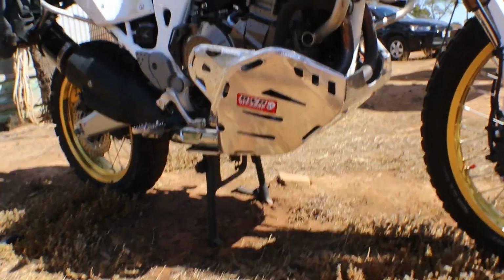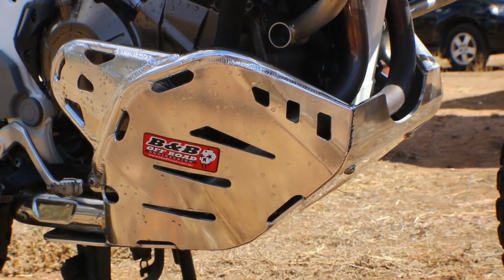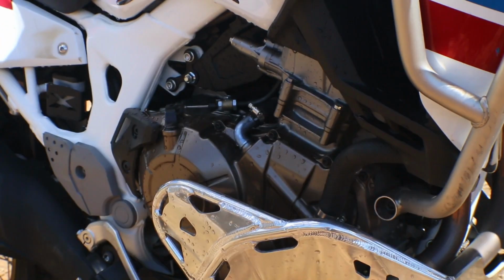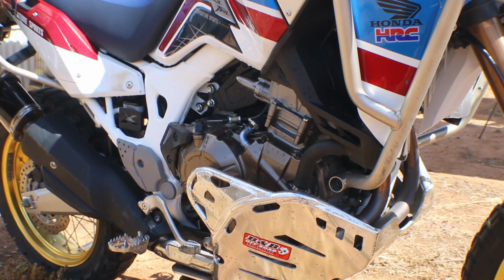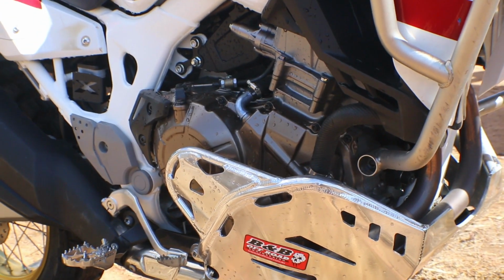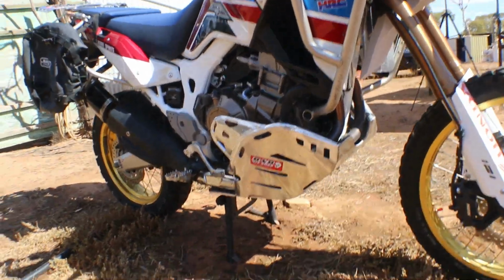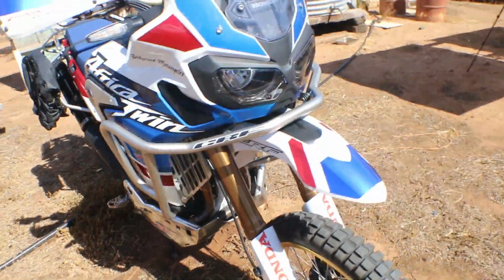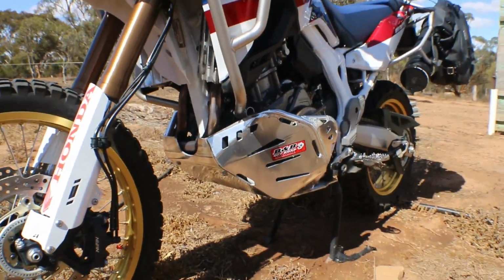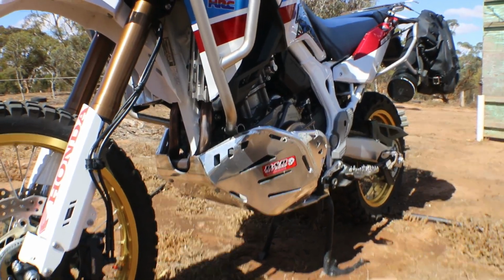The B&B Dakar bash plate was a really good addition to the bike. It provides a lot of protection for the crankcase. I've seen a few videos of bikes being dropped and the crankcase getting split, and oil obviously going everywhere, so I was starting to get a bit paranoid about that. I just decided, stuff it, I'm going for good protection, and went with this Dakar B&B style bash plate. I really like it. I reckon it looks wicked.